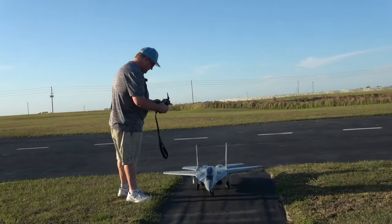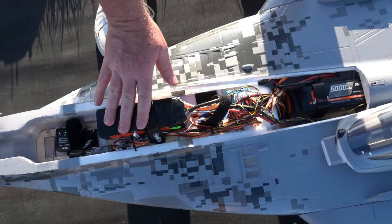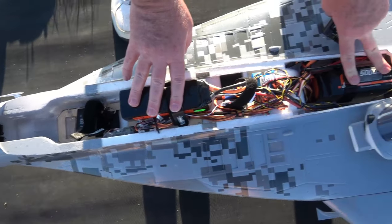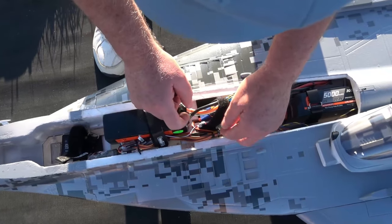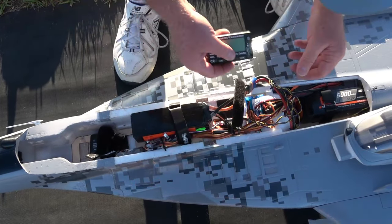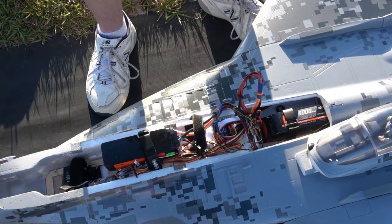You'll have to come over here to see this. She's big and she's got two batteries. I'm running two 5,000 Spectrum batteries, one here and one here. That is the 8-channel Spectrum safe receiver with a satellite going all the way up front. Because I'm running my 5,000 or 6,000 back there, I've got three ounces of weight up at the front, and she seemed to balance really well. Check the first battery — 37%. Second battery's got the U-beck, but the front battery has the afterburner, so I kind of split the difference there. 33%, just slightly less, but the U-beck's running on this one.